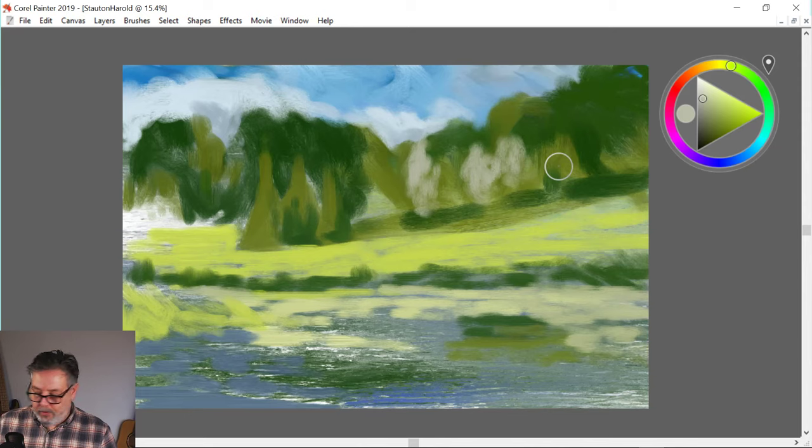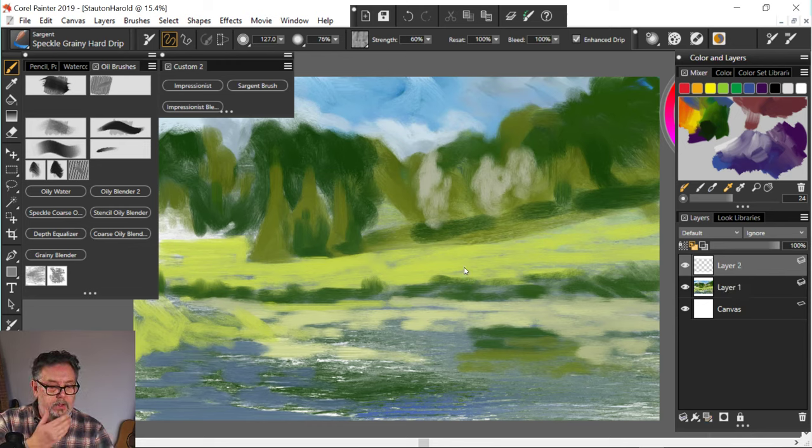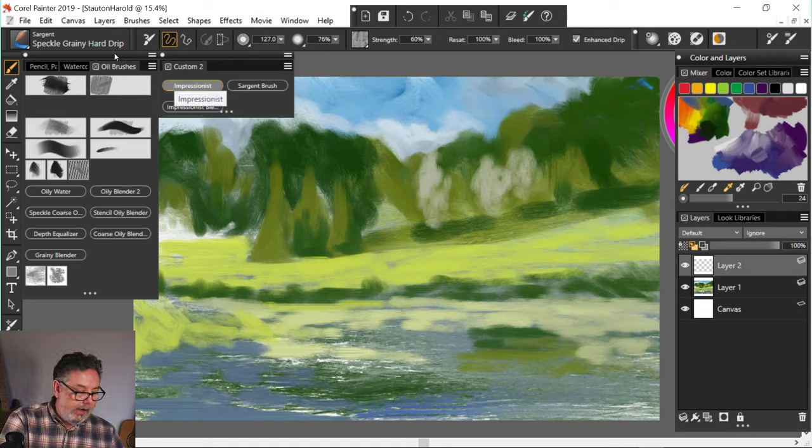Yeah, I think at this point I can create a new layer. And what I want to try and do is use this impressionist brush that I've been playing around with. But before I do that, I'm going to have a quick swig of tea.